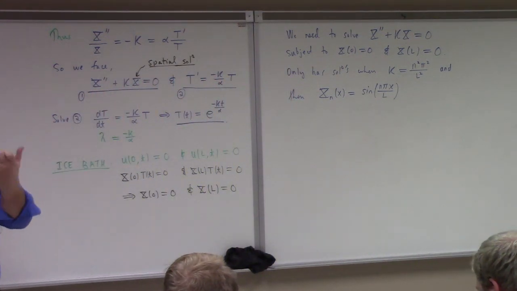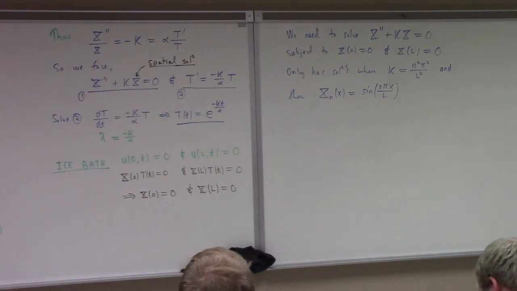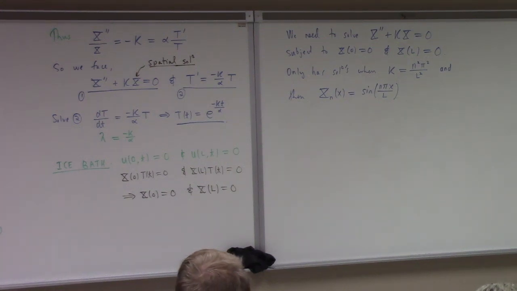Again, logically, that is me going through that three-step process for k zero, k negative, k positive, and learning that only the positive k solutions allow for a solution to the boundary value problem, and those solutions are sines, and the k has to be n pi. And it has to be n squared pi squared over L squared because our beta had to be n pi, in retrospect, in looking back.